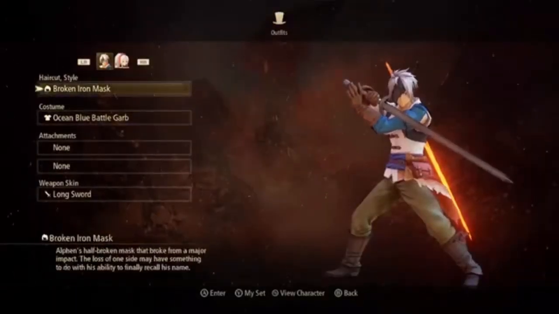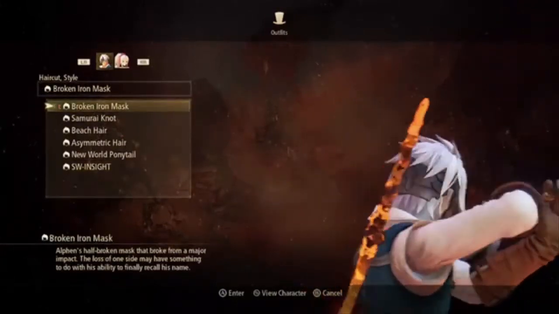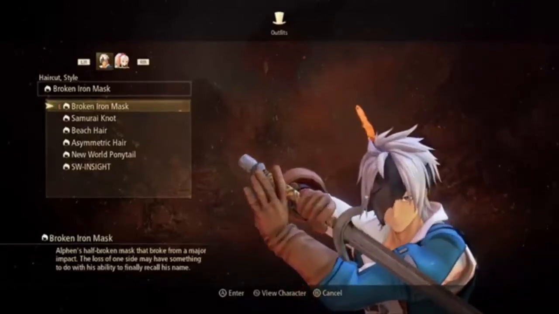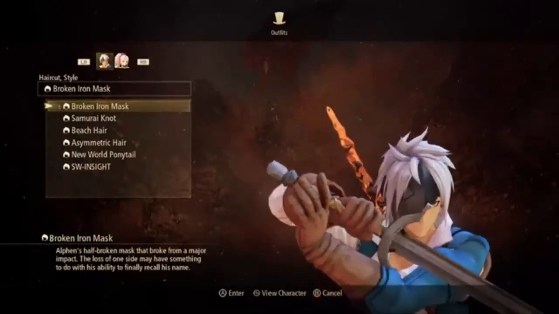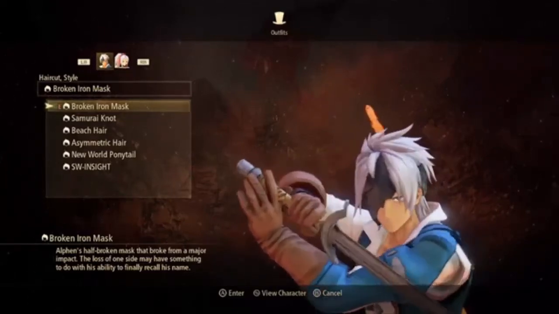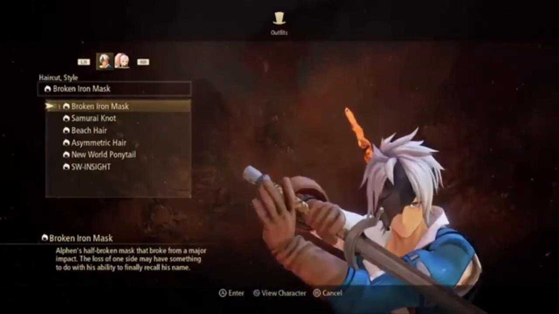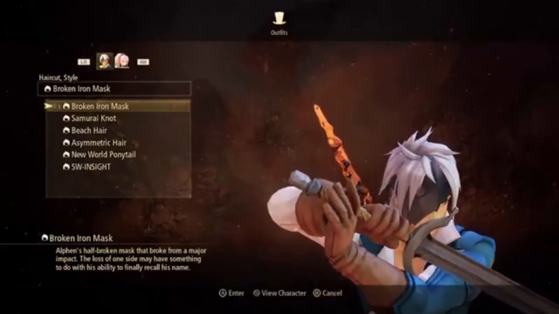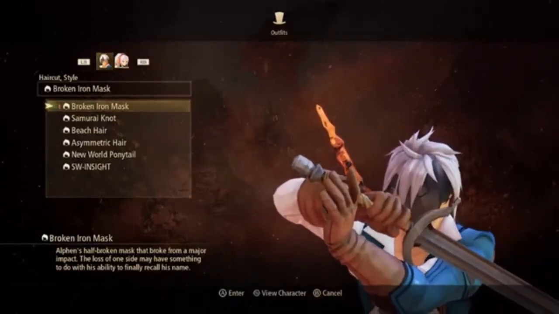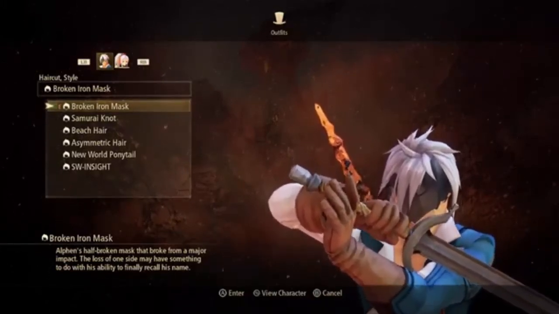Broken Iron Mask. I guess you can't put the old Iron Mask on. Yeah, so that's a mask. You know, before this game came out and screenshots and stuff, I always thought the character was wearing an eye patch. But apparently, it's a broken mask. So, I learned something today. Alphen's half-broken mask that broke from a major impact. The loss of one side may have something to do with his ability to finally recall his name. Could be.